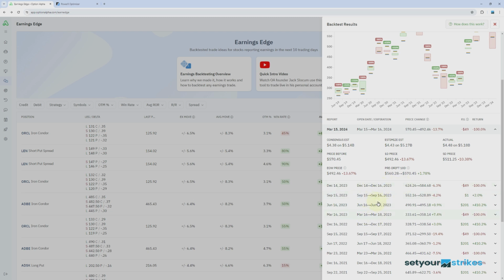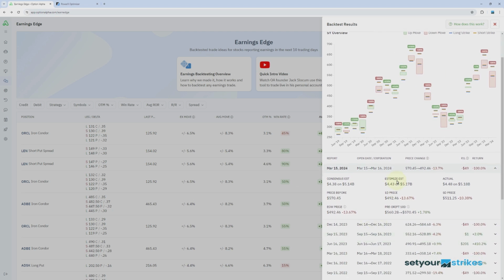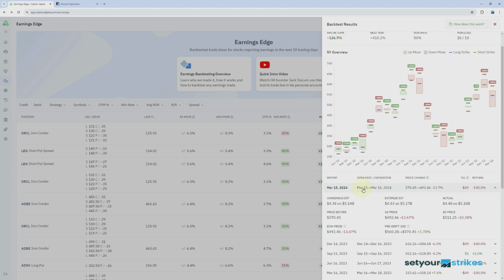There are some that are probably a little bit longer, so it may not always be on a Thursday, but generally, the important concept here is the trade entry, right? It's putting it on right before earnings, and that's probably advantageous. That's most likely the way that I would be trading as well.